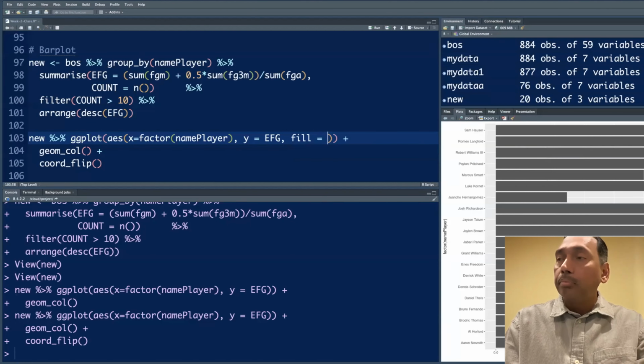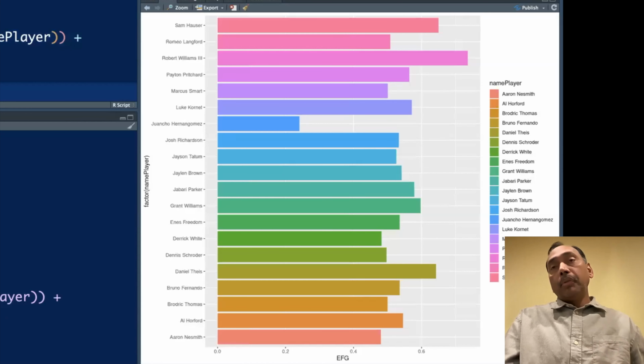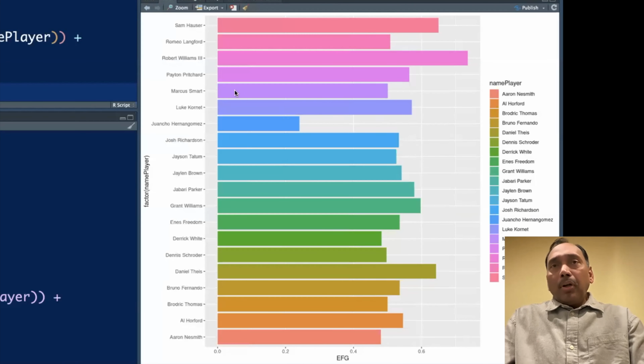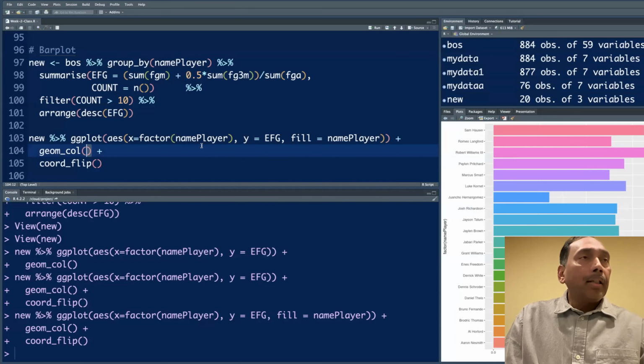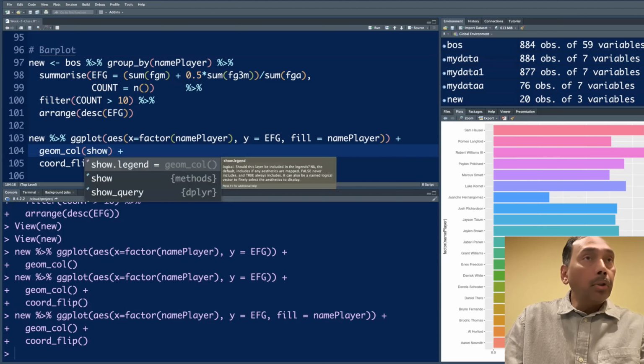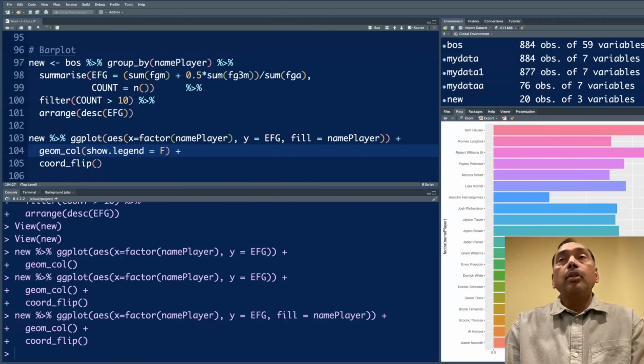So fill equals name player. So for each player, you can have a different color. Now in this bar plot, actually the legend is not really useful. So we don't need this. And you can specify that under GEOM underscore column show dot legend false. So false means don't show it.